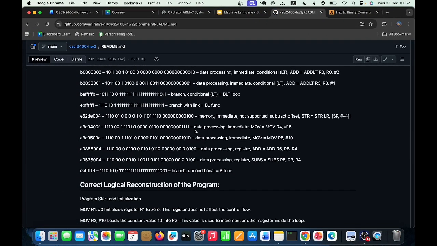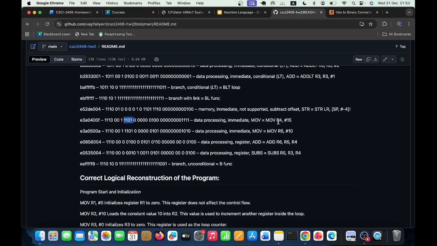And also as you see, again, the data processing operation code 00, it is 1101. It's just identifying the variables, as I said before.